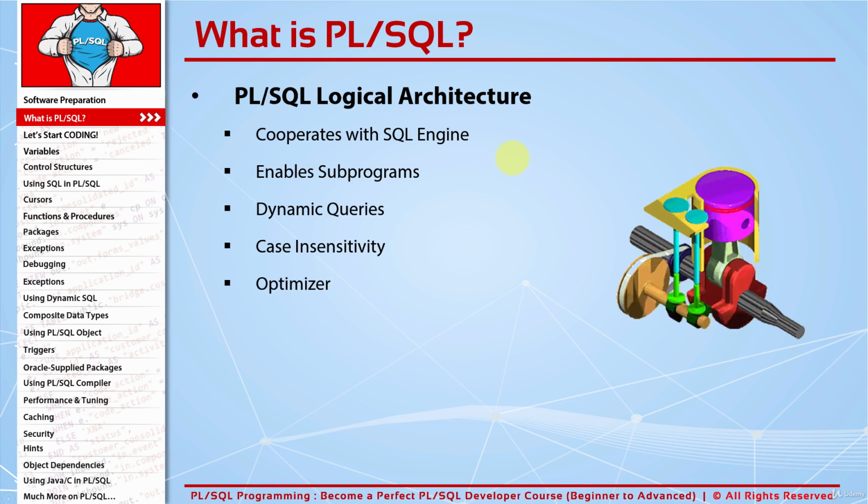And optimizer. There is an SQL optimizer in Oracle. PLSQL has its own optimizer too. Many times, our code will not be designed so well for performance. Oracle offers us an option to optimize our code. We can select the optimization level, and it will basically or deeply optimize our code. Optimize means changing our code before it runs, in the best way for performance. We will see how to optimize our code by ourselves and by letting the software do it in our next chapters. So let's continue now.